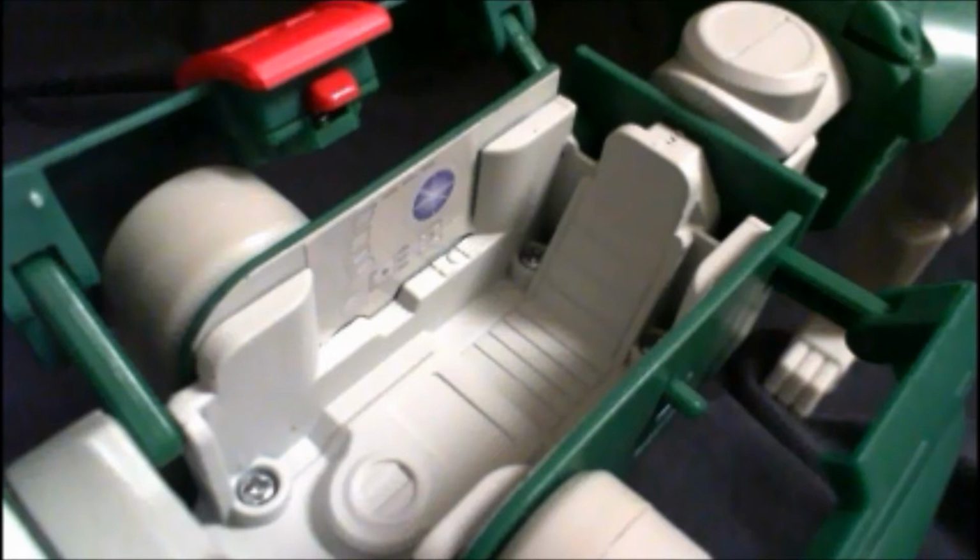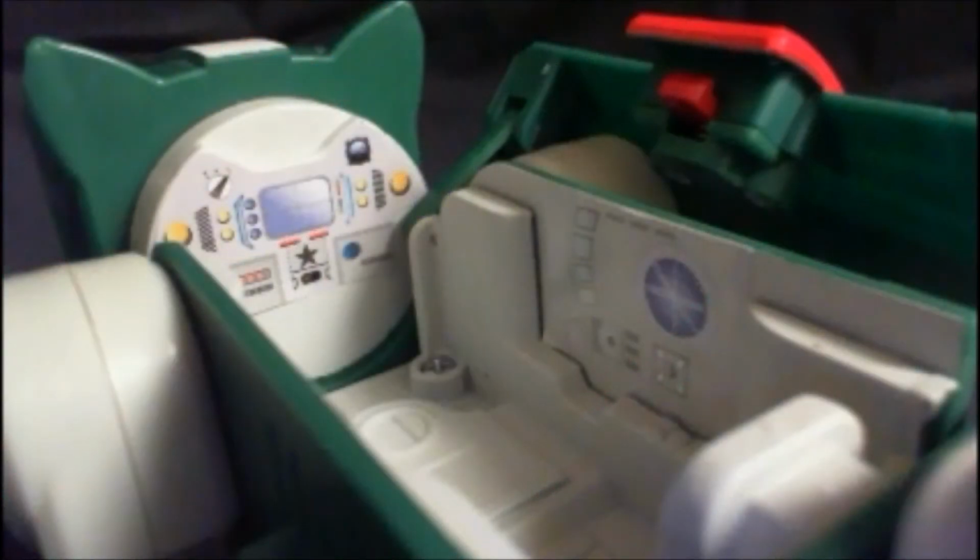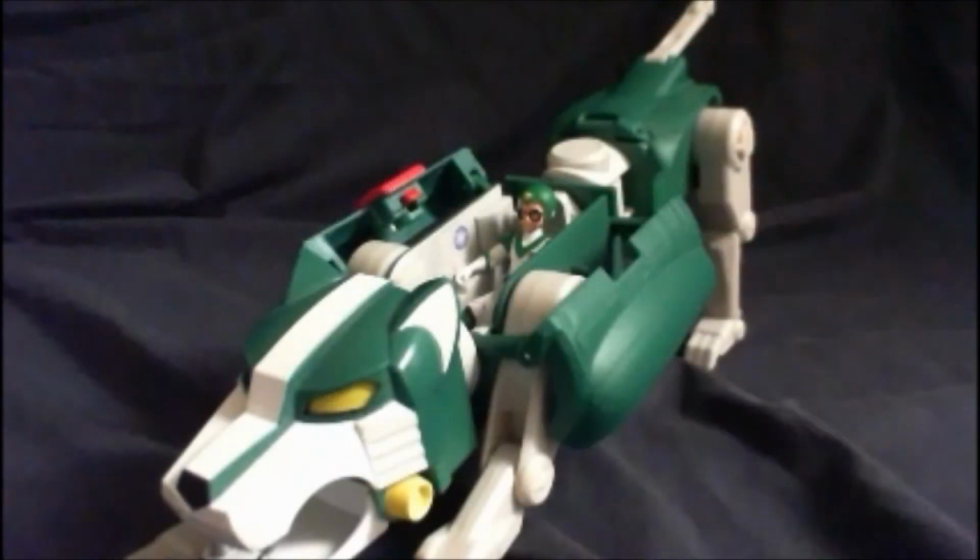Lots of room for him because he is so small. Decals inside to replicate the panels of the computer systems, and as you can see in one last shot, Pidge inside of Green Lion, and he is very, very small when compared to the lion that he pilots.